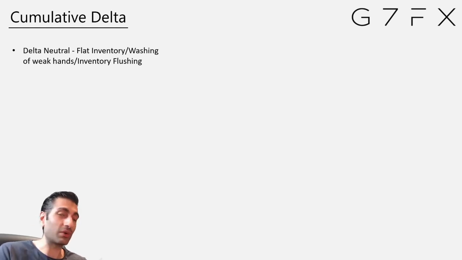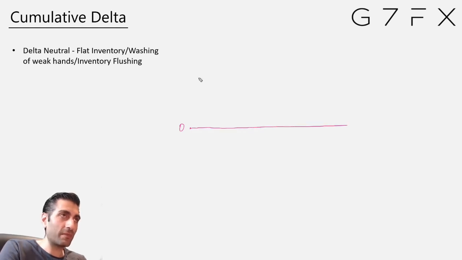But basically, getting on with it, what is delta neutral? At the start of the ETH session, you can use RTH as well, but ETH session, which starts at about 1800, when the new session begins and the halting period is over, how many contracts have traded? Zero. So where's cumulative delta? Zero. Okay, so you've got your zero line, right? If the market's moving up, and I see this time and time again, it won't exactly work like this, but more often than not.